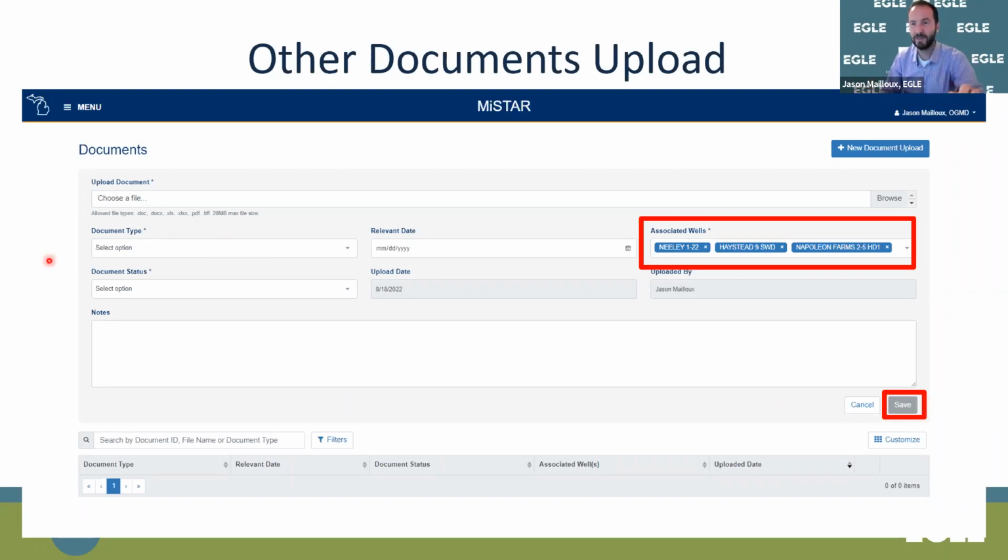How do you want to get to it? And what are the associated wells, and submit it. So you will have, like I said, whether it's one of those half a dozen types of, whether it's a gauge record, whether it's an MIT chart. Again, if we're just getting MIT charts with no well, which MIT does this go with? Where does it go? Giving it an associated well is a requirement, and it really helps us sort everything out.